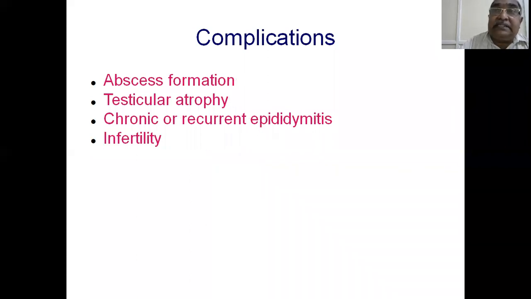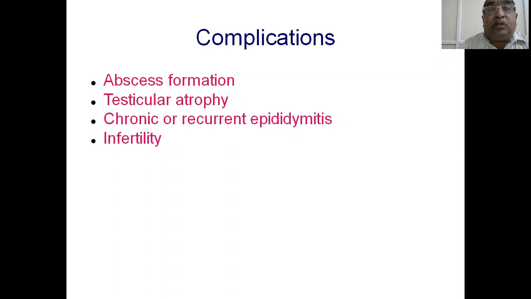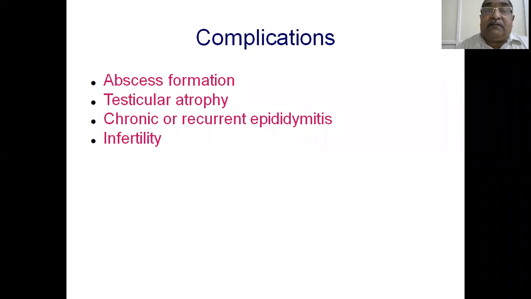If the disease is left untreated, it progresses and forms an abscess which may burst and form a sinus. Once pus is discharged through the sinus, the infection slowly reduces to a chronic stage. During this time, testicular damage may cause atrophy. Inadequate treatment or a persistent sinus results in chronic or recurrent epididymitis. In bilateral cases, fibrosis of the epididymis at various regions blocks spermatozoal transport through the convoluted tubule, resulting in infertility.